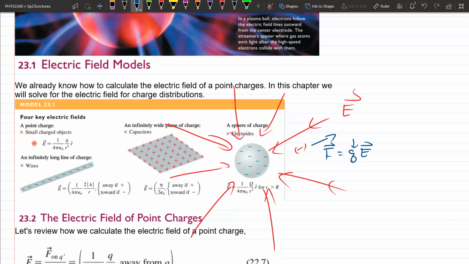So what's happening is that these electrons are flying into the glass. When they hit the glass, they just kind of get stuck there. And that's why you see these little swirls of light coming out. The reason you see the light is because as the electrons get accelerated outward, they hit other gases in there and it just kind of lights up that gas. It's basically the same way that a fluorescent tube works. Right now it's kind of all over the globe, so it just hits in different places.